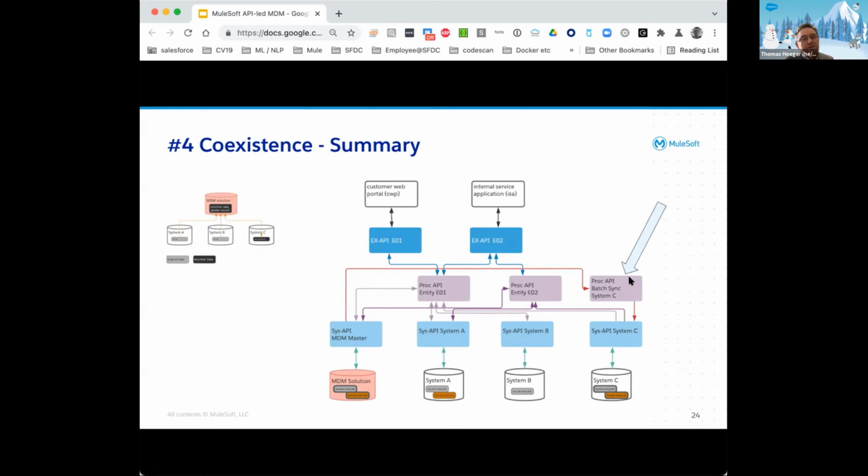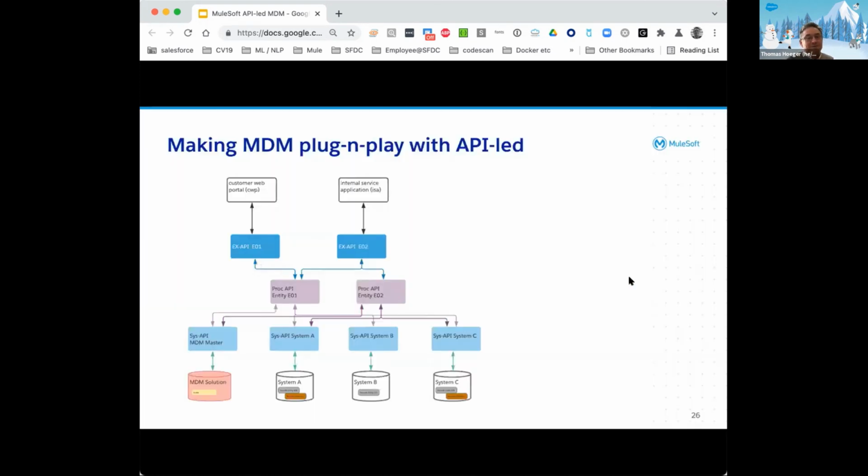Having discussed the API-led approach and the patterns for master data management, the question is, what is the value of API-led here? The conclusion is basically that if you need to add a new system, it's very easy.